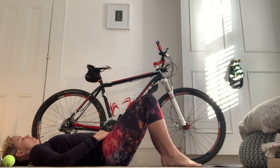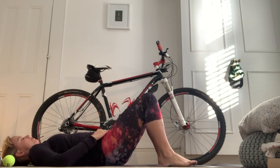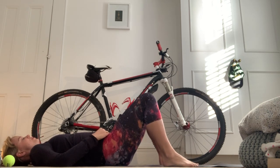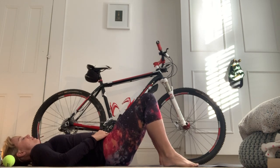So in this posture, you want your feet to be just a little bit further away from your butt than they would be in bridge, a little bit wider than hip distance, so that your knees don't want to fall out or fall in, but feel the sense of weight into your sacrum, that space at the base of your spine, and the soles of your feet.